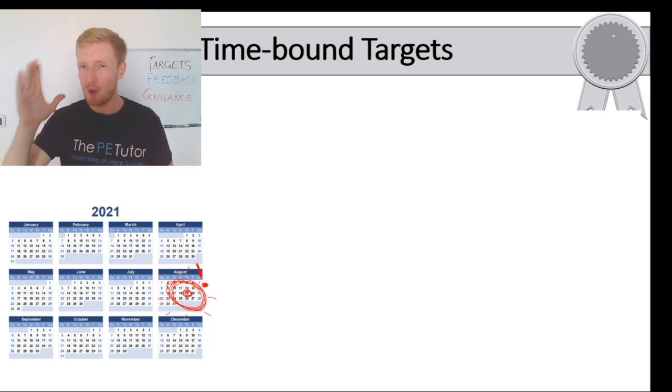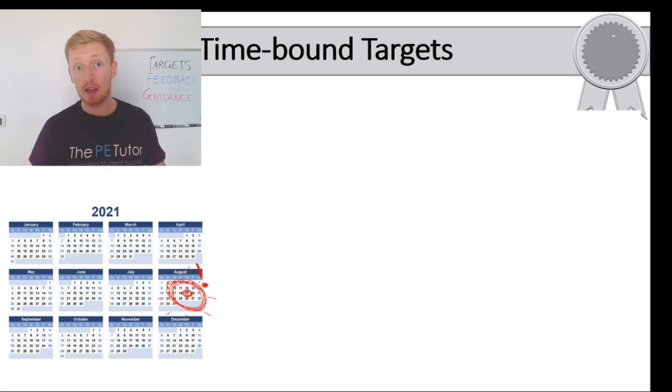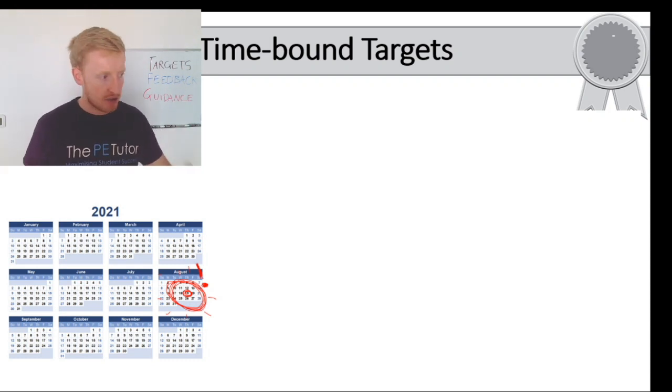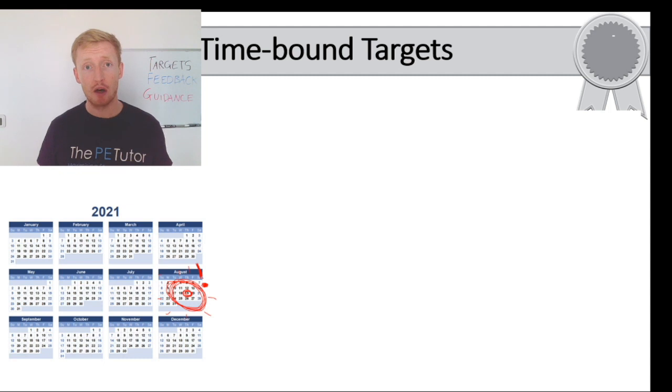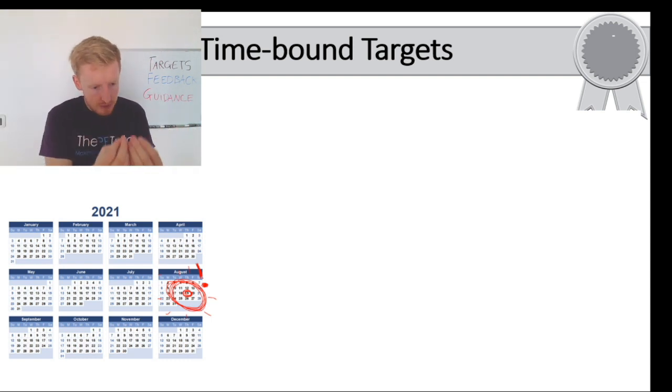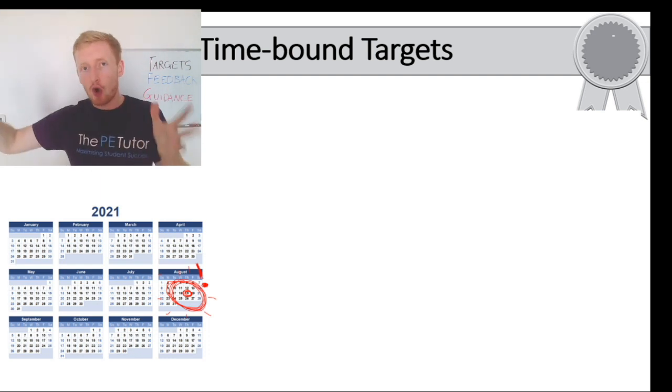Time bound. I want to do that within a month. So now the clock's ticking. I know I've only got between 28 and 31 days to meet that 5% progress target. So then I start breaking it down. How many days can I actually train out of those 30, let's say? Take out the weekends perhaps, take out certain other nights for other clubs and other commitments. Actually, I've only got 10 possible training nights. How am I going to structure those 10 training nights so that I meet it within the month? Suddenly there's focus in the micro detail when you start thinking about the longer term goal.